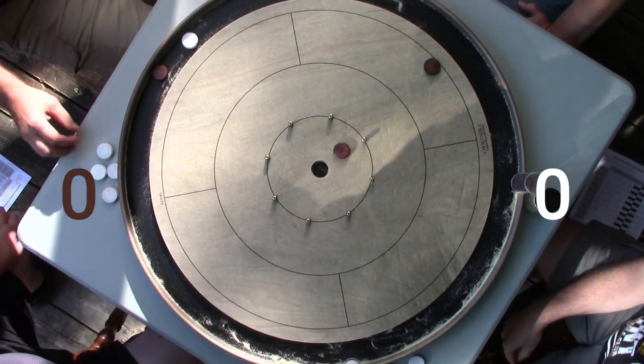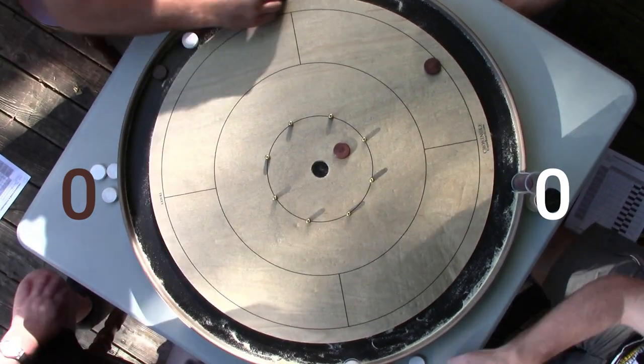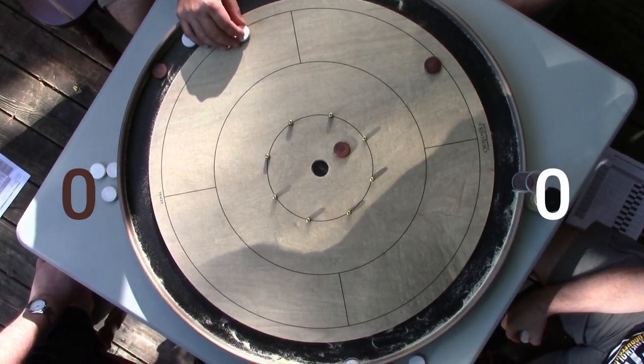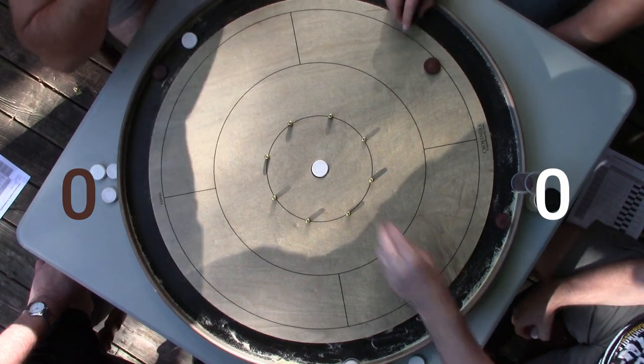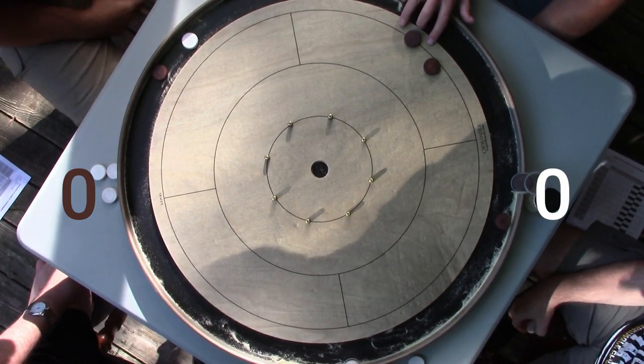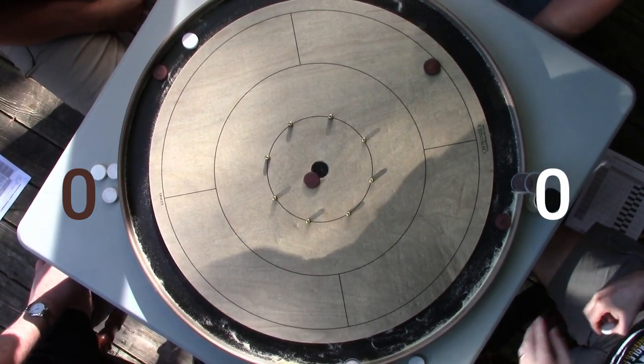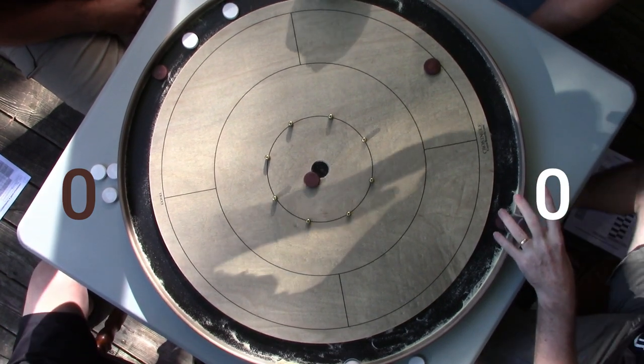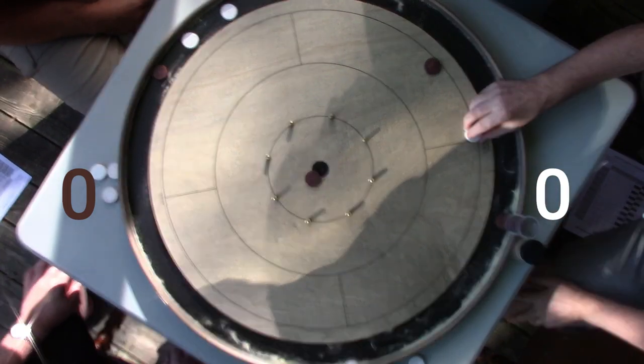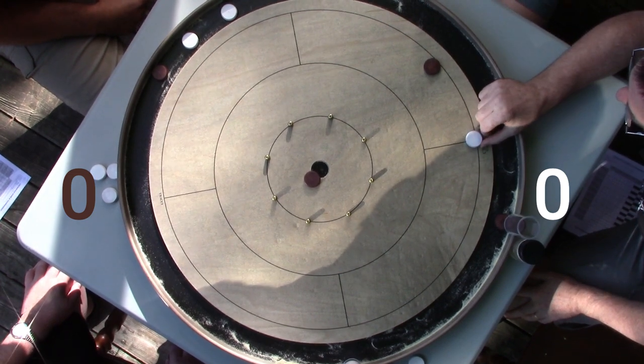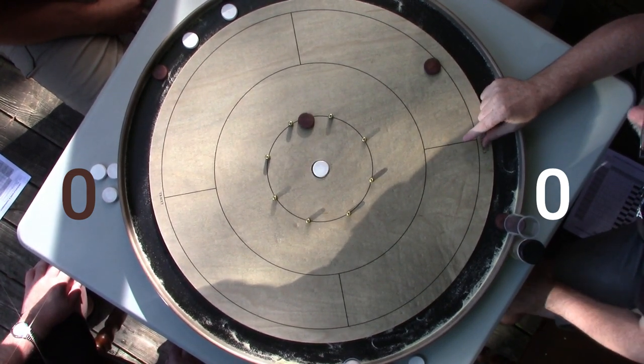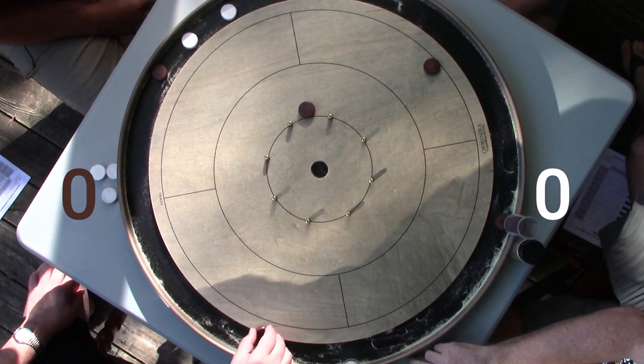Campbell chooses to keep play outside, which is a really good idea. Making it tough on the opponents. Nice shot. Jeremy drains a nice angle in 20, making the 20 advantage a little bigger. Campbell adds to the pile.